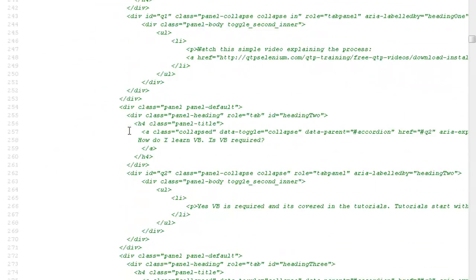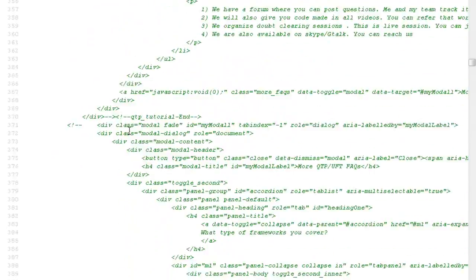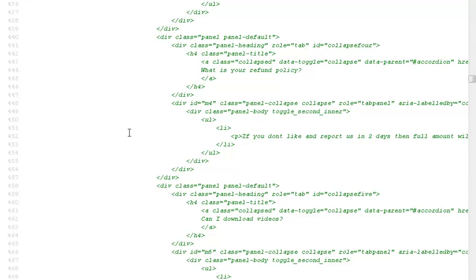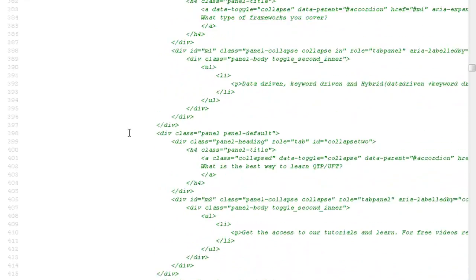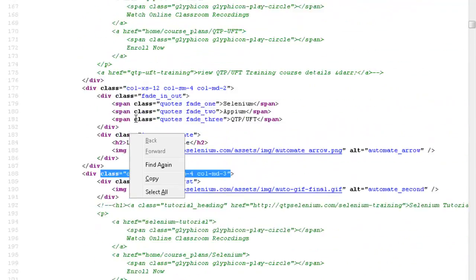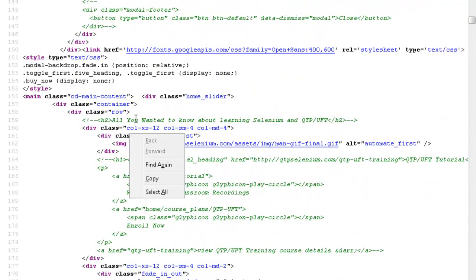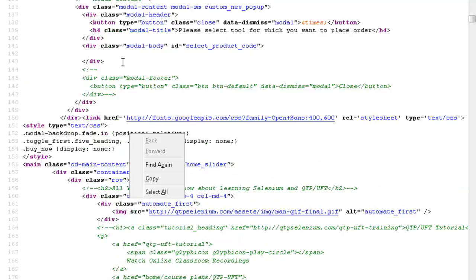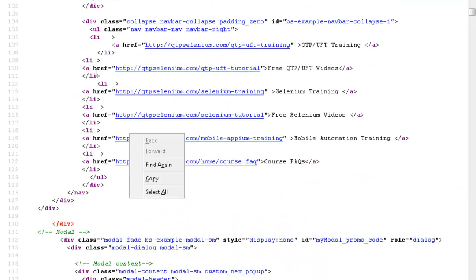Throughout the training we will be doing this with tags and attributes. We will be identifying the elements.